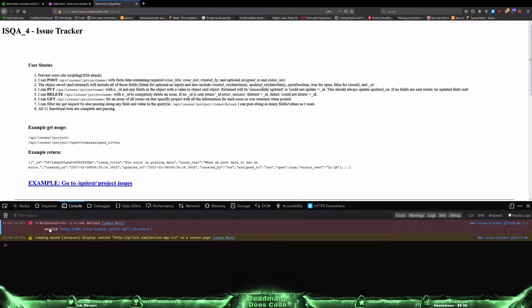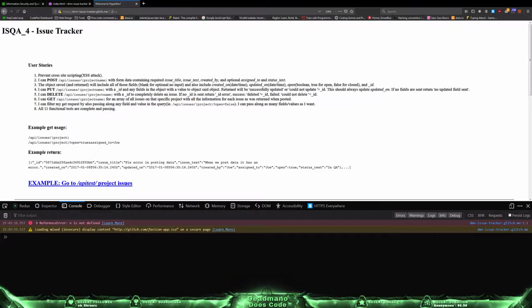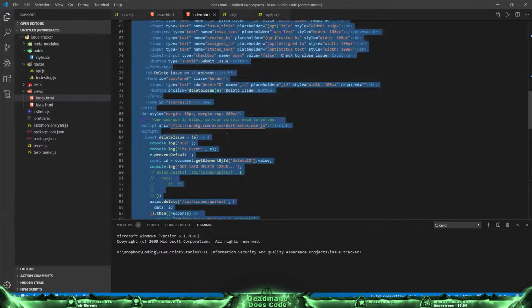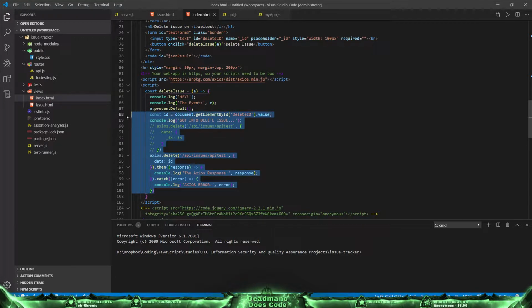And why is it trying to... It changes the ID of the page. Interesting. Is that because of Axios?